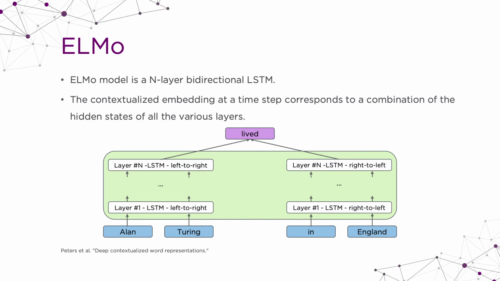And you can see here the idea. So basically, it's kind of having two pieces of the model. You see here this left to right part, and you see here the right to left. So in the left to right, I'm maybe feeding Alan Turing, and I'm asking this part of the model to produce the word lived. Here instead I have the right to left. So here I feed in England, and I'm asking the model to produce again the word lived, which is the one just before these two.